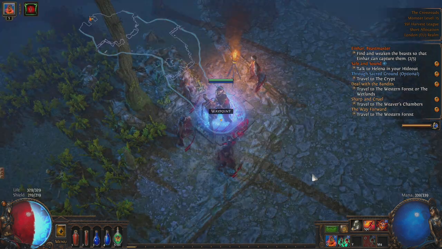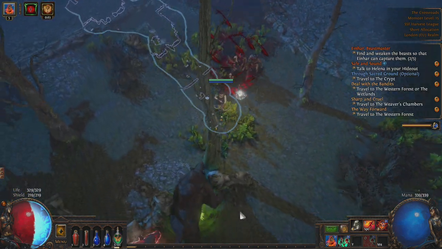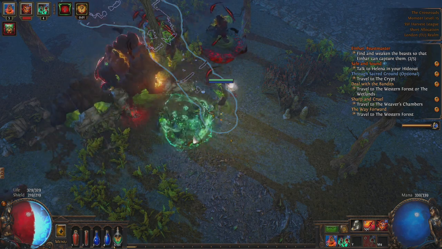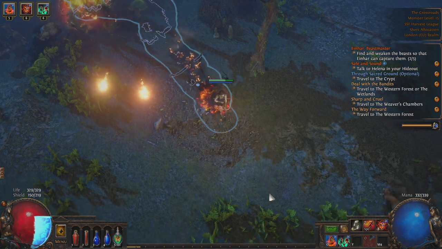This time we are back at the crossroad, but we're going to be heading in a southerly direction. We have another Einhawk creature here. Let's go ahead and... We actually have two. Very nice. Go ahead and do some of this.